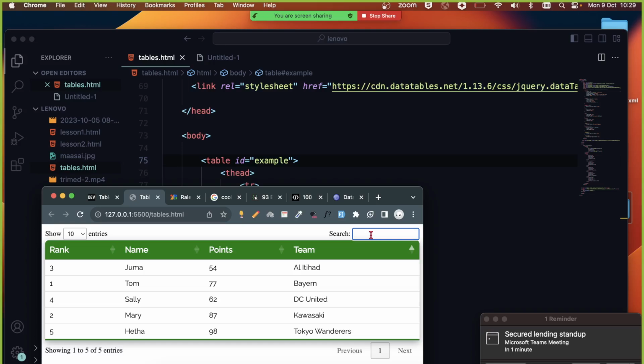If we didn't have the thead and the tbody, then that data table doesn't work. It requires you to have the thead and the tbody for the data table to work. Remember that, very important. We could have omitted these tags, but the data table will not work. So check it out, make sure it's working.